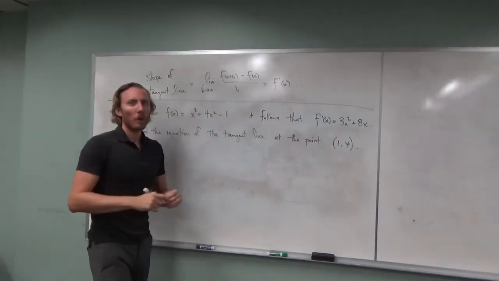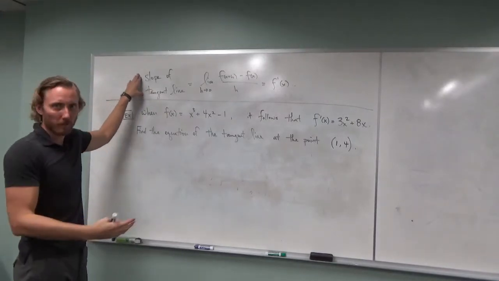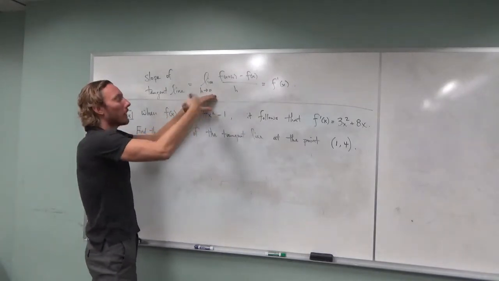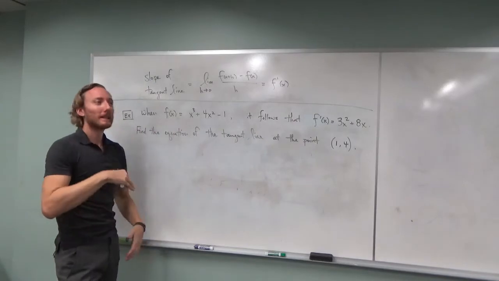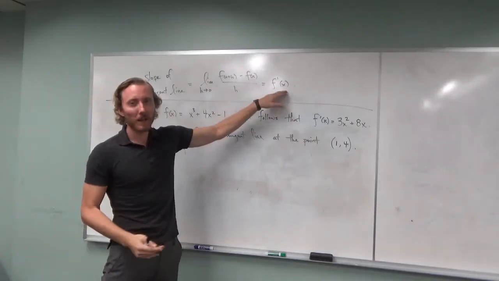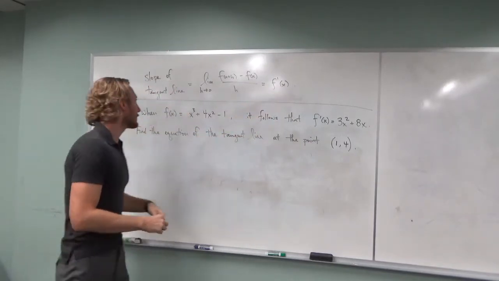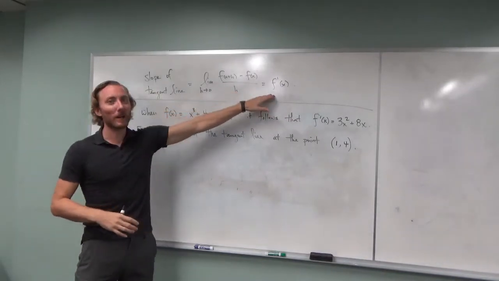All right, so we have a method by which we can compute the slope of a tangent line. Given a function, you compute this limit, and upon running the computation there, which is often technical, tedious, laborious, the long story short is you can come out the other side with an expression for the slope of the tangent line.